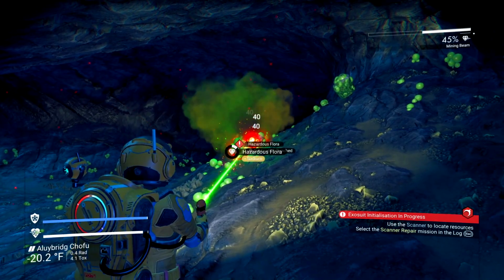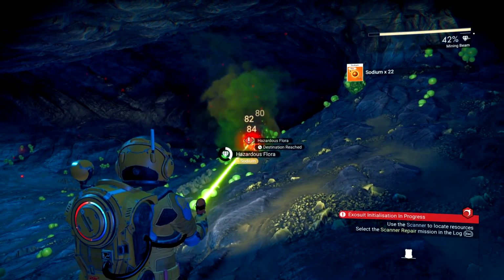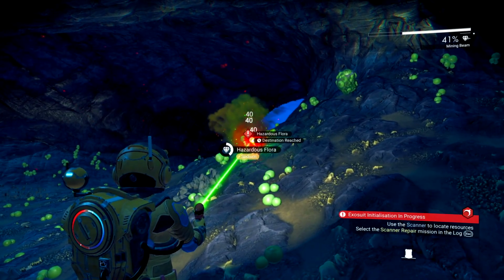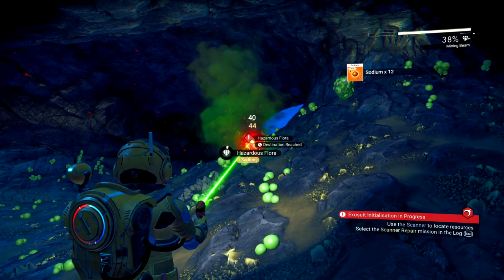This is why I love caves, everybody. Just make sure when you're mining these up that you stand really far back. That green poisonous cloud is no joke. It will eat through your hazard protection and then your life support in no time. Once you get yourself a little bit of stash of sodium and oxygen going, the game becomes a lot more laid back and less dangerous even if you play in permadeath mode.